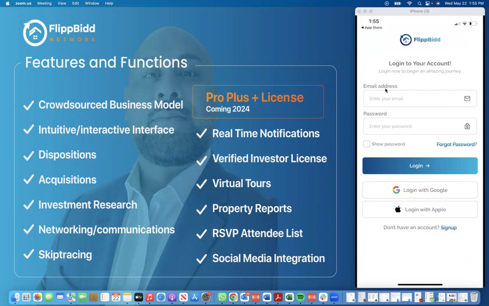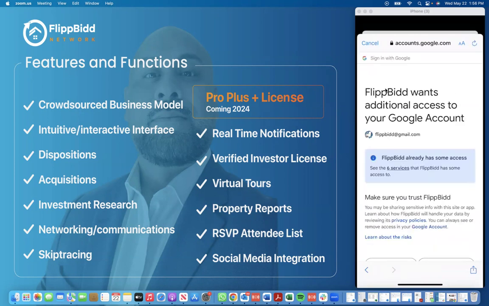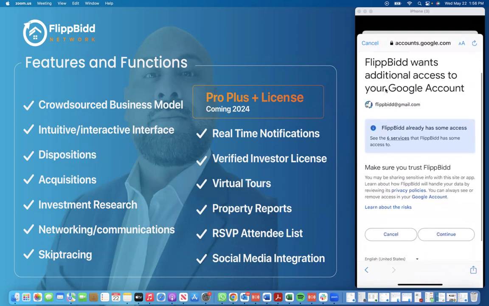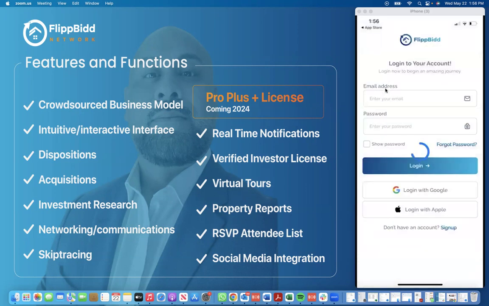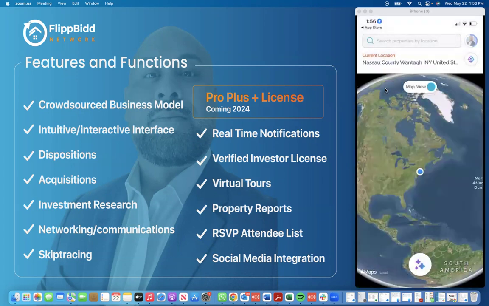You can register your account with a new registration or simply log in using your Gmail or Apple ID. Today, we're going to go ahead and register with my Google account. And once you hit continue, you click on the Gmail account that you want to register the application with. Once you click the decided email address, you can give it the permissions that it needs to access your application. And of course, the rest is just following the prompts and giving it the right permissions it needs to allow you into the app.